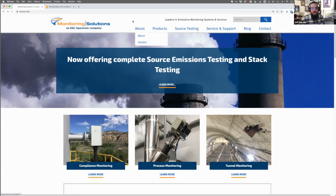Yeah, I mean, navigation is kind of a tricky beast to handle sometimes, because it'll do two things straight off the bat. The first, it'll tell someone just generally from your main categories what areas they can access, but it'll also tell you how deep your website is. And knowing Monsol's website, there are a lot more products and services and items within this website that the dropdowns aren't really telling you about. So it's telling you, oh, this is actually a pretty shallow website, when in fact there are a few levels of this website onion to kind of peel down to.